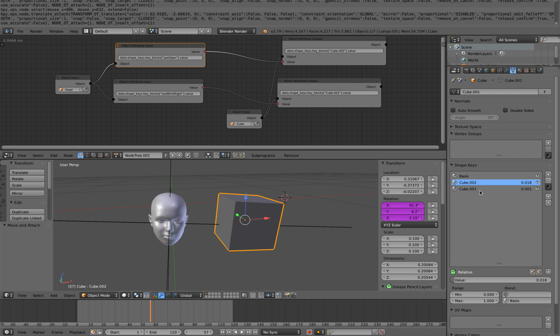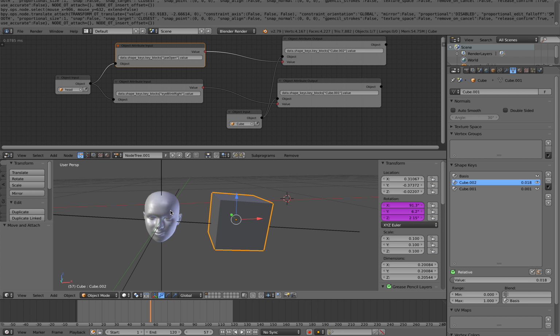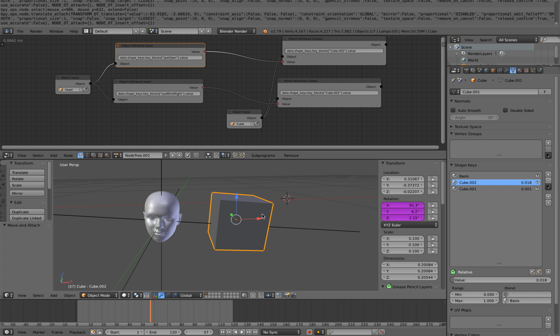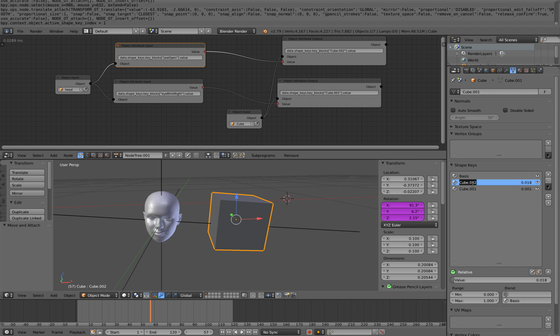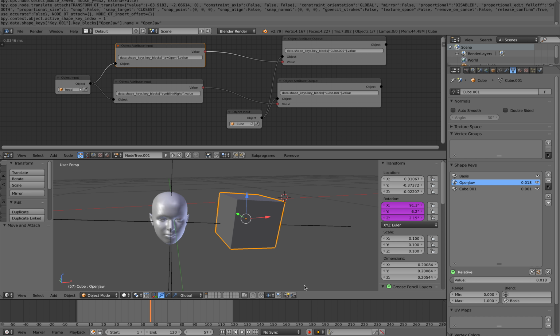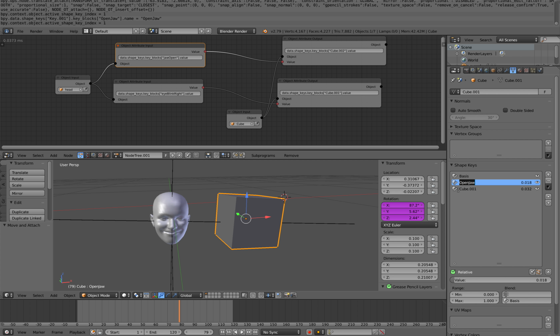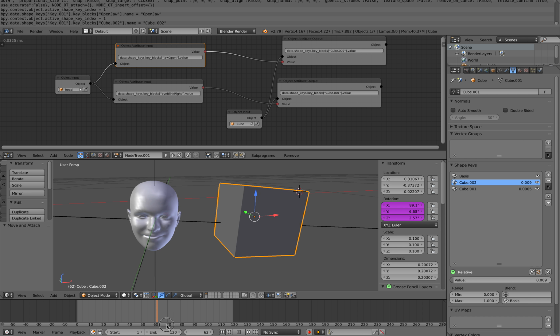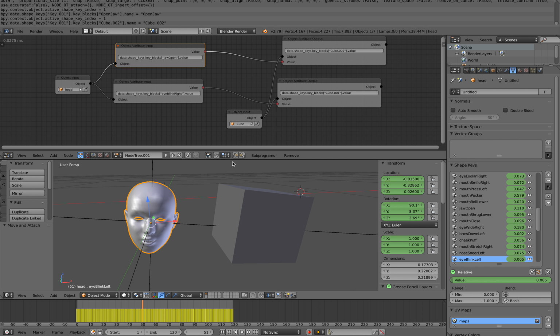It would be nice to have some kind of a better naming system. You know, for example, find all the matching shape keys for mouth, eye, jaw, etc. Maybe this one is named differently, like open jaw. You know, that's also gonna break the setup. So I found it quite interesting anyhow, to transfer animation data.